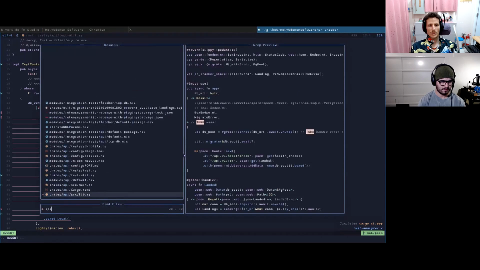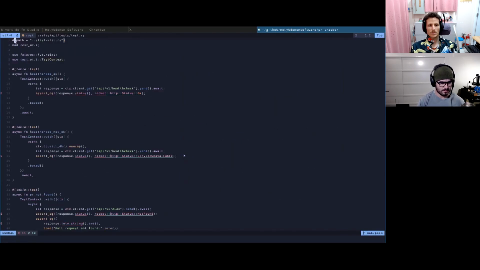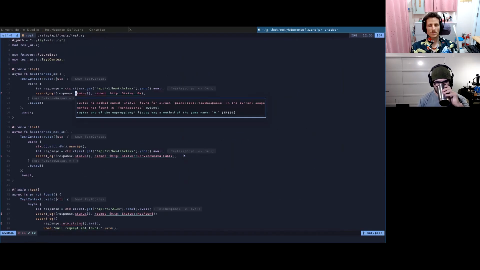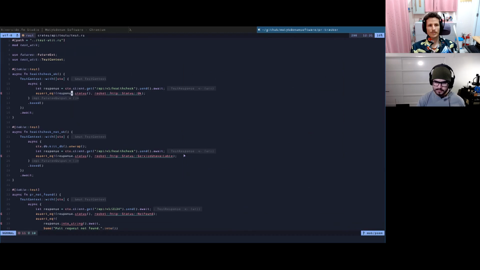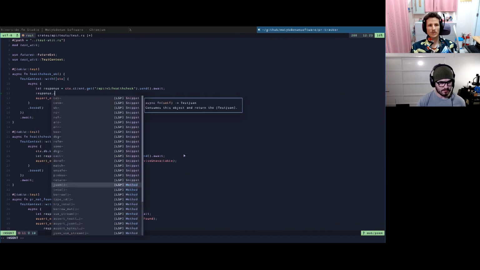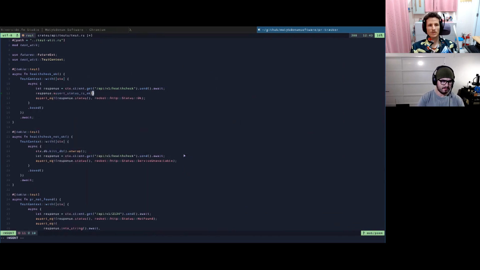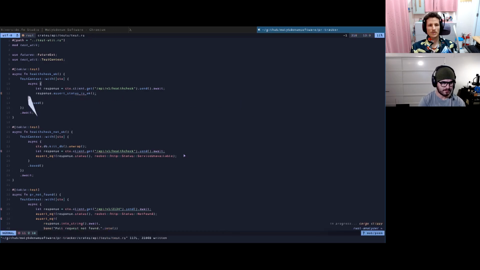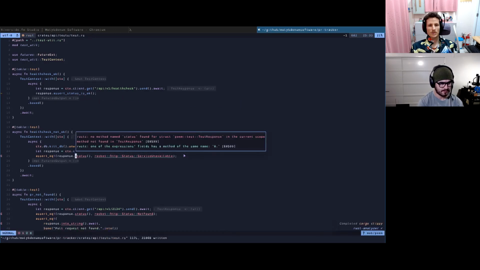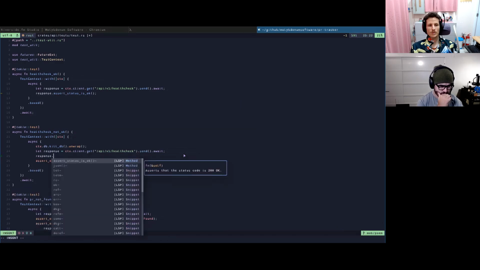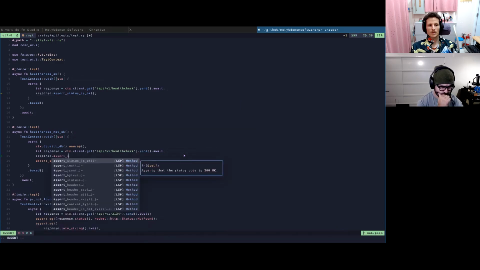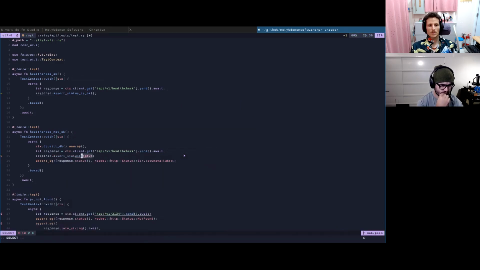Right. So all of these we can replace with response assert status is okay. This one, service unavailable, we need to change. This would be assert status, and then probably some status code.